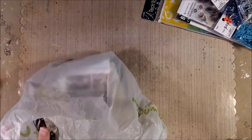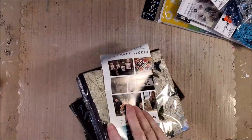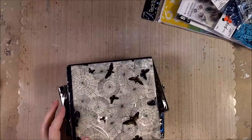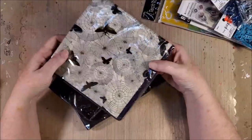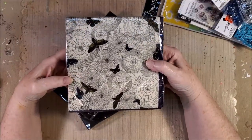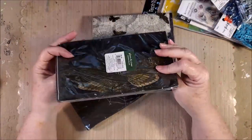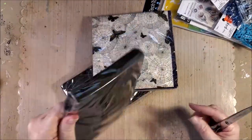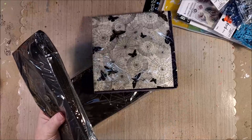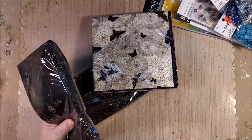Okay, then this is from Joann. I was in and out of there. I'm working on a Santa suit for hubby, and I've been in and out of Joann several times. I'm just in love with these. Of course, they're kind of Halloween. This is hard to see. Let's open it so you can see it better, because it's very dark, but it's bugs, and I just thought they were so cool.